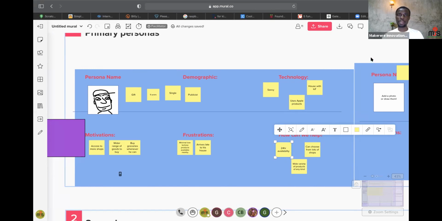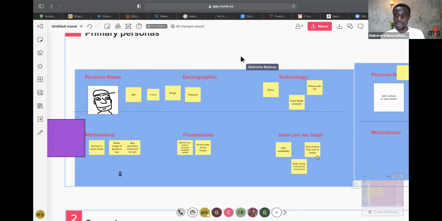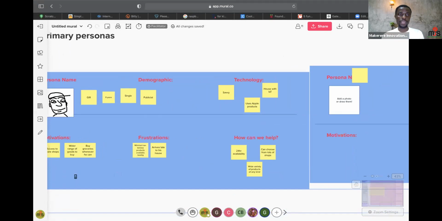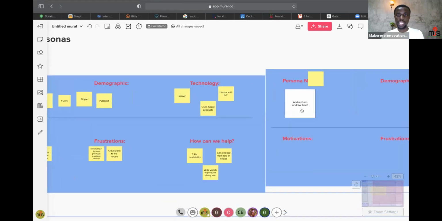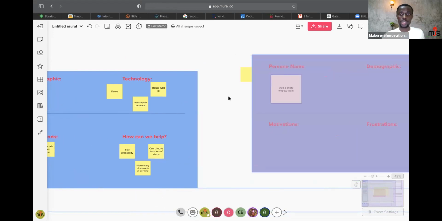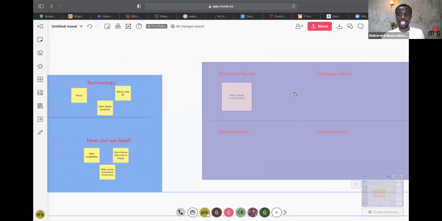Makes sense now. We want to stop this class, it's time, but I'm going to take some questions. If you don't have a picture of that person, you can just use a sketch. Like you see here, we had a sketch. But if you want, you can just add a photo or draw that person. You don't have to go to someone and take their picture. It's not allowed. So you can just use a sketch.